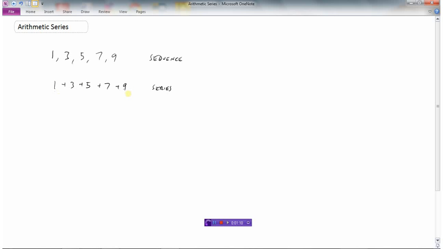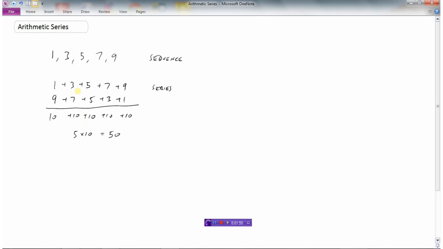So if we took this series here, 1 plus 3 plus 5 plus 7 plus 9, and if I wrote the series again, but this time in the opposite order, so this was in ascending order, this was in descending order, and then if I added these together, so 1 plus 9 is 10, 3 plus 7 is 10, 5 plus 5 is 10, 7 plus 3 is 10, 9 plus 1 is 10. So they all actually add to the same number, 10, 10, 10, 10, 10. And 10 plus 10 plus 10 plus 10 plus 10, I have 1, 2, 3, 4, 5 of them here, so this is 5 times 10. 5 times 10, of course, is 50.